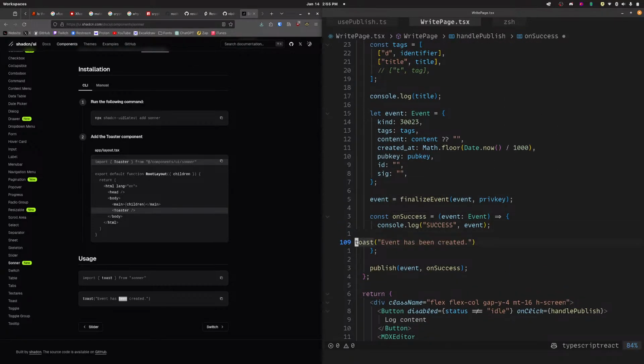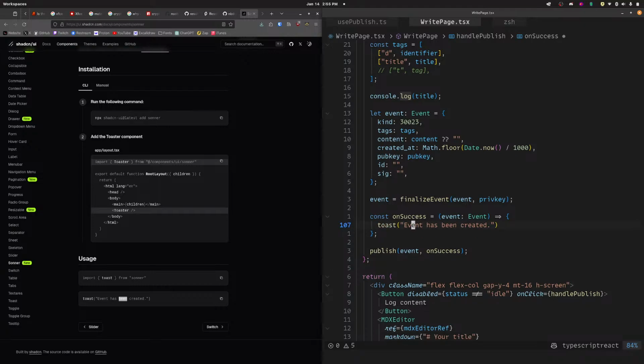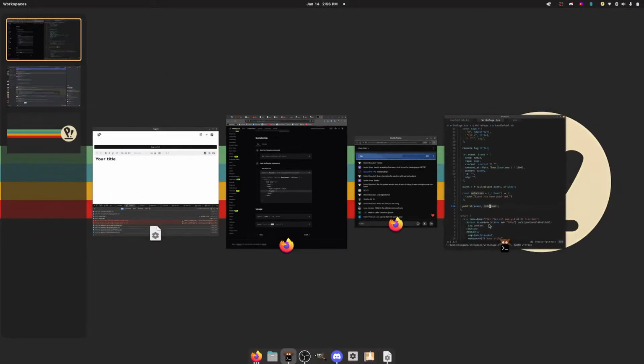And then on success, we will do "event has been created." I mean, that almost actually works with what we're doing. Event has been, we'll say, published, right? And then what I'll do here is I'll just go like that. Okay, so now event has been published.